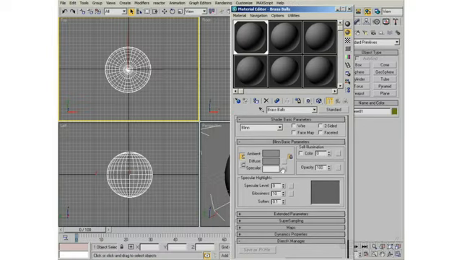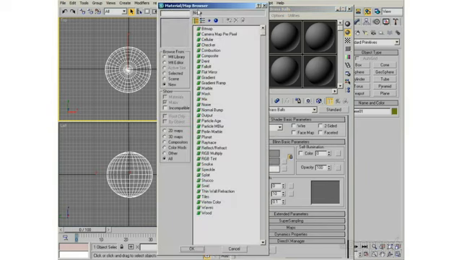Now you see each one of these colors or these values has a little box next to it. If I click that little box, it will come up with, again, the Material Map Browser, and it'll allow me to pick some kind of map that I'm going to map it to. These are basically either bitmaps or 2D or 3D procedural textures. Procedural textures meaning that they are things like noise or checkers, some kind of image that is generated parametrically or procedurally based on a function.